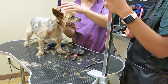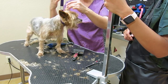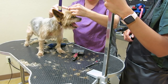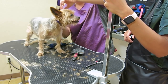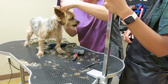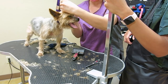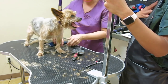I have seen way too many groomers cut an ear off, cut half the ear off, cut a nick off, cut the tip off. There's got to be a reason why they're doing it. I can't believe if you really held this leather here and trimmed right there, how you could have cut any leather. Could you have? No, if you actually hold this right here, there's no way you're going to cut leather. If you hold it like this, I would think that you could make a mistake. Could you? Yes. Look at all this leather in my way. And then to do two pieces at once, that's scary to me. So I wouldn't do that.